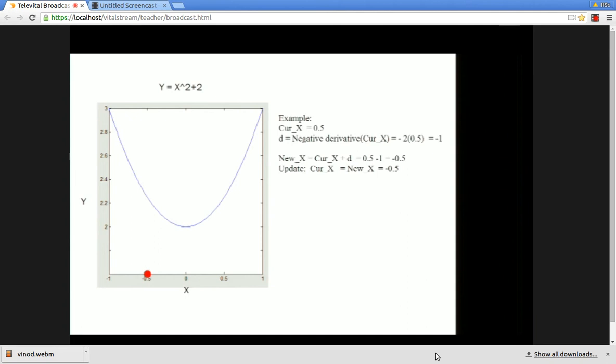Yeah, it keeps oscillating between minus 0.5 and 0.5. You'll never get to 0, right? So essentially you are moving in the right direction, but you're moving too much. You wanted to get to 0, but then you jumped over it and went to the other side, which is a problem. So how can we solve this problem?